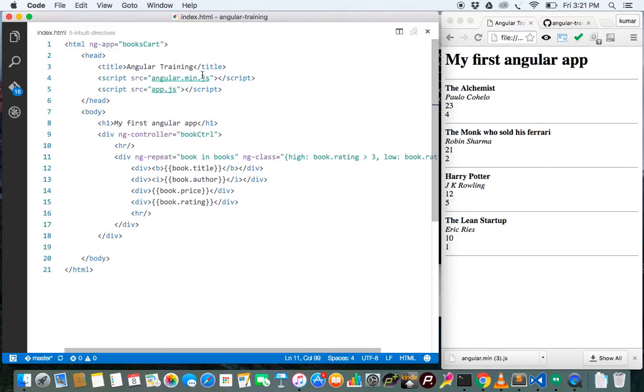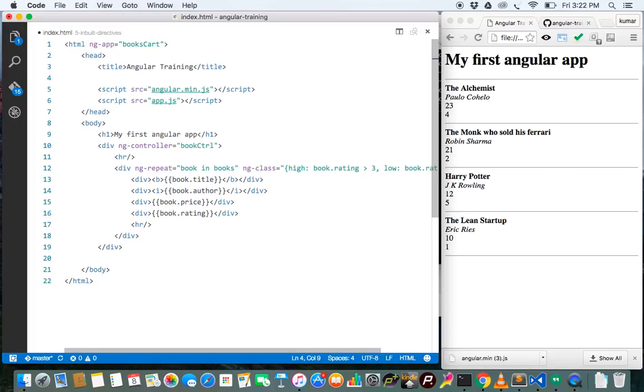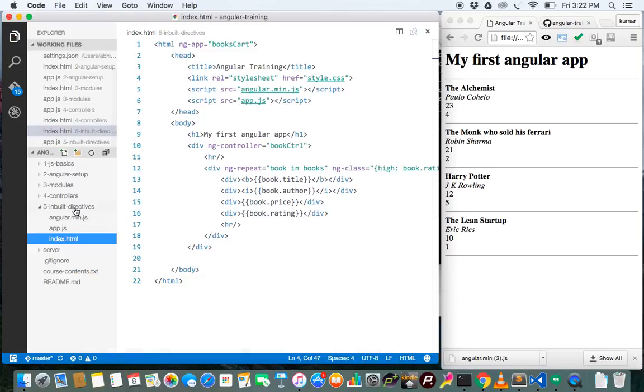Let's go back and create a style.css file to put our CSS rules. Let me create a new file, save it as style.css.